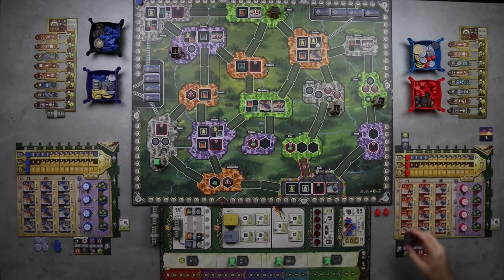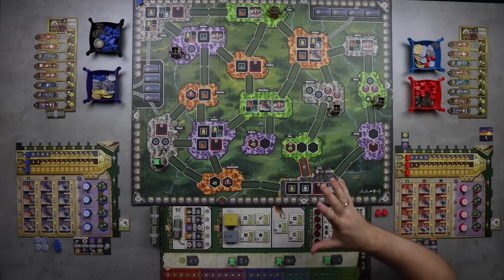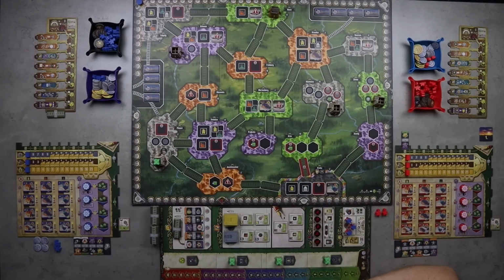Ah, sweet. And then I am going to do the industrialize action, which lets me build a turbine or a mine, basically. And now, in the beginning of the game, you have no network on the board. After a little while, you are going to have a network.